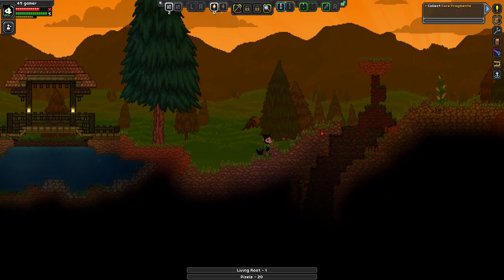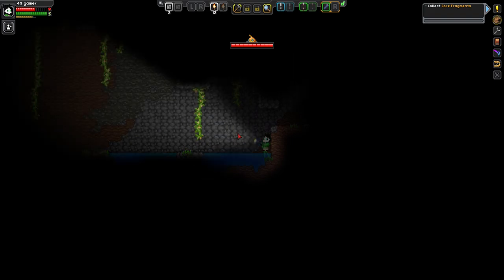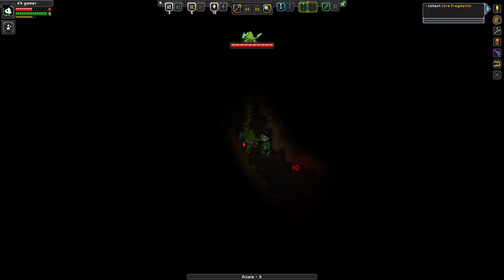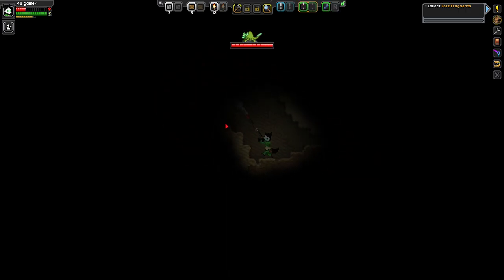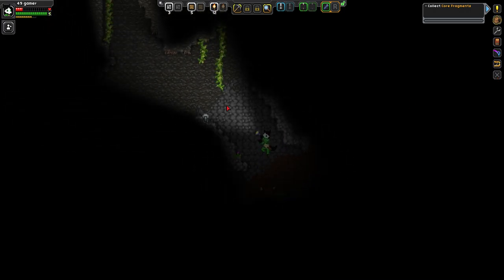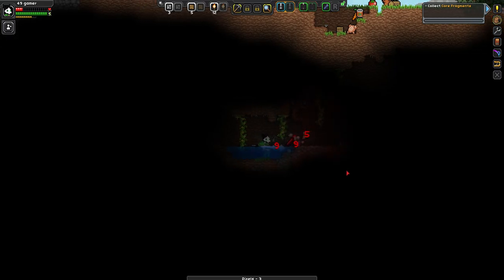So knockback doesn't seem to be that high in terms of general combat. So this is where I last fell down and died. I'll probably find the rest of my things too. Hello. Ooh, that is not pretty. If I'm too far underground, I can't beam back up. Oh well, this is my stuff.